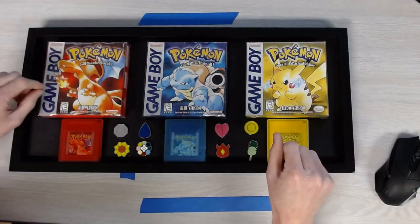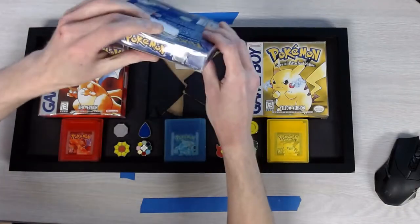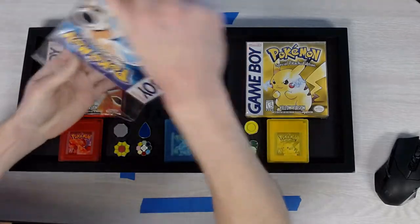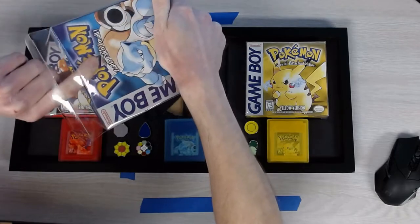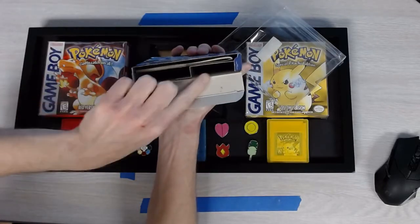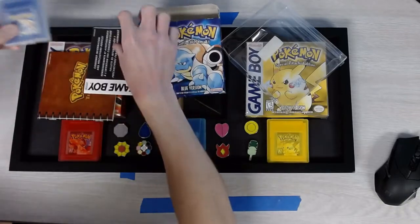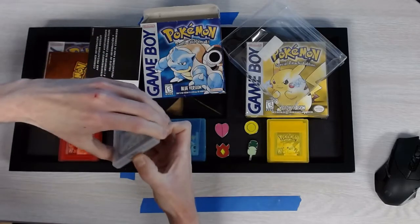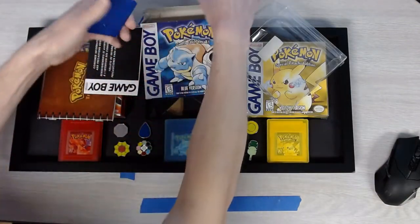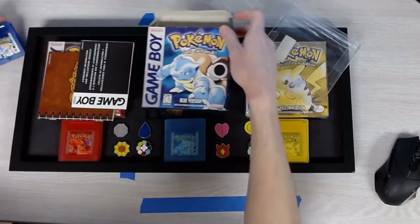So you may have noticed that in one of those pictures it showed the Pokemon Blue had a separate insert. That is actually incorrect. In the original Pokemon Blue release, if I open this up, Red and Blue actually shipped with an insert that was built into the boxes, so it actually held the games. If I open this up, you can see that there is a cardboard sleeve right there that the game was supposed to go into. If I take all this out, the original game, it's been a long time since I opened this one. Okay. The original game actually goes right in there, and that is the way that it shipped.